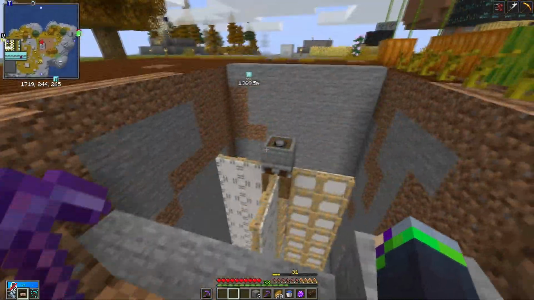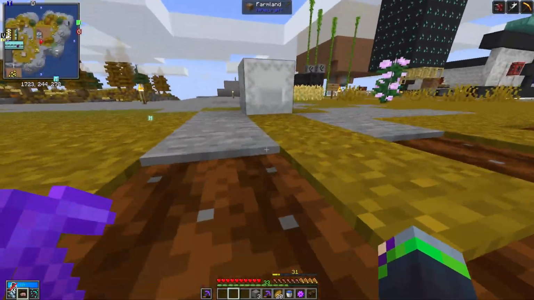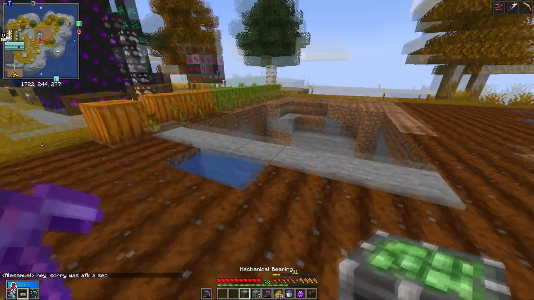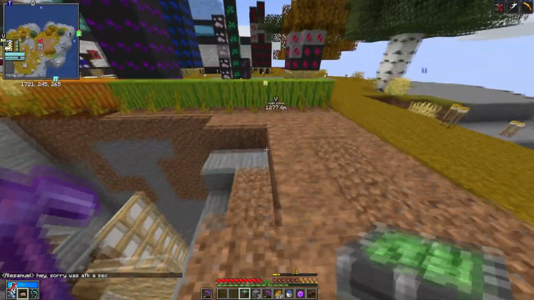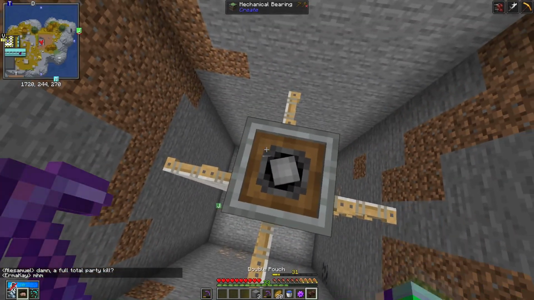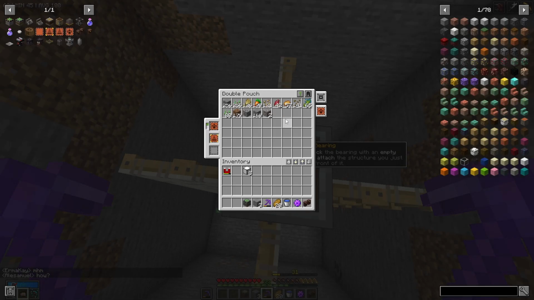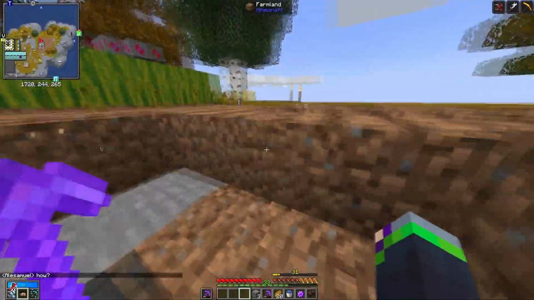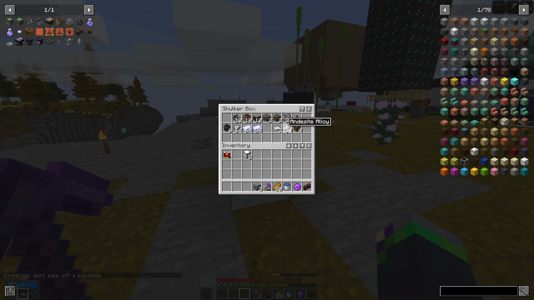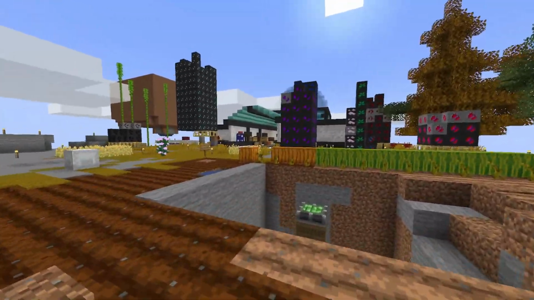Admittedly, we're not going to be having anything a few blocks up, so we're going to leave a little bit of space between the next one. We're going to have our mechanical bearing straight on top of it, and our radial chassis on top of that. There's going to be a few more of the radial, what are they called? Radial chassis. We're going to have a few more radial chassis going on top until we have our first floor.